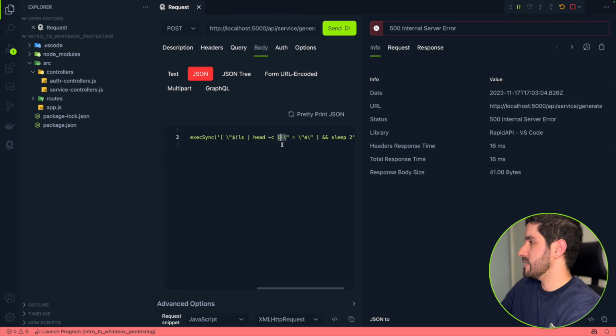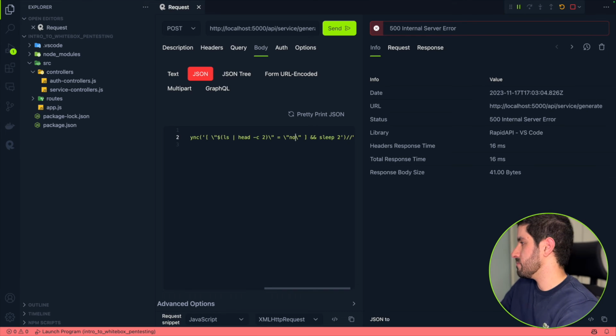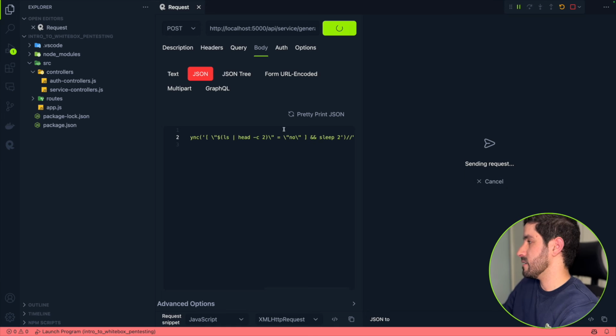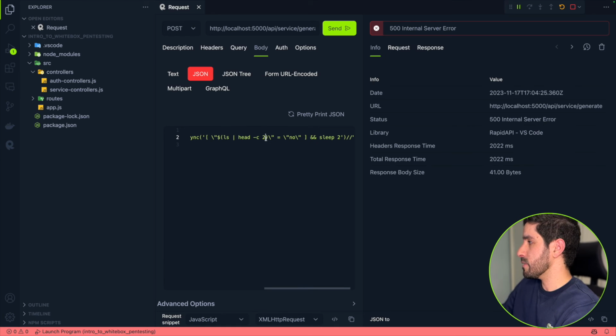If we do head -c2, then this would actually take the first 2 characters and it would not match. We can obviously just append it here, like if we do n and then o. Let's see if it matches, and yeah, it does match. So this is one way to do it. Another way to do it is to do this, and then always take the final character, tail -c1, and then this would always be the final character. So in this case, it would be the second and then the third.